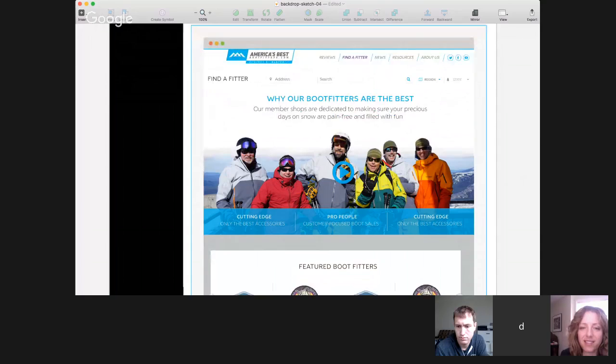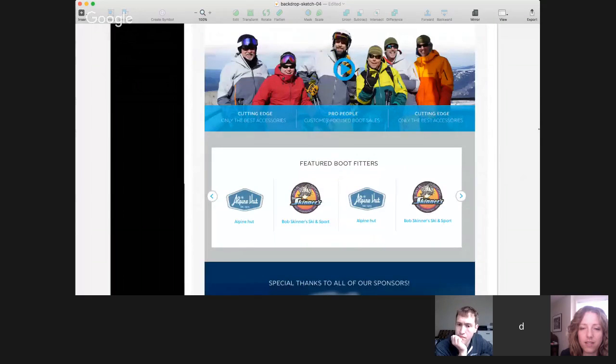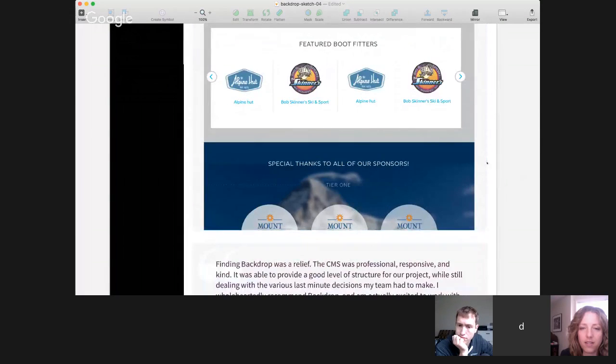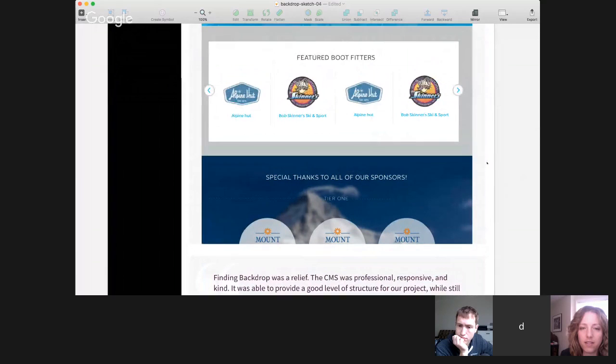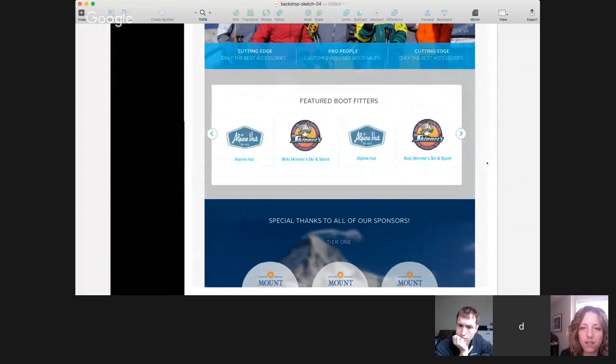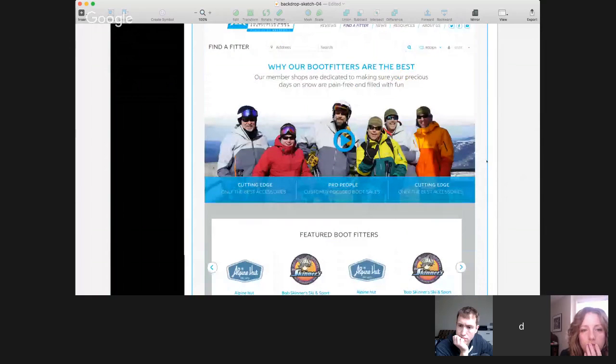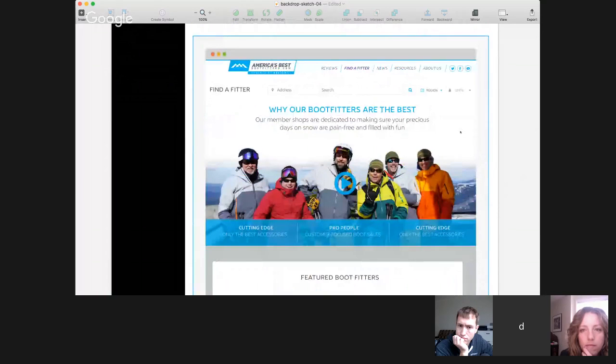And so you can have a full screen desktop view, which we have, for example, here. And this shows you most of what the page might look like. It cuts off towards the bottom, and it's just sort of an arbitrary cut that whoever is posting some of these screenshots can make themselves. And then you'll notice that there's a little bit of gray space around this, just because there's certain parts of a site that end up being white, and that would just normally bleed off into the page. So it's nice to sort of help frame things here.